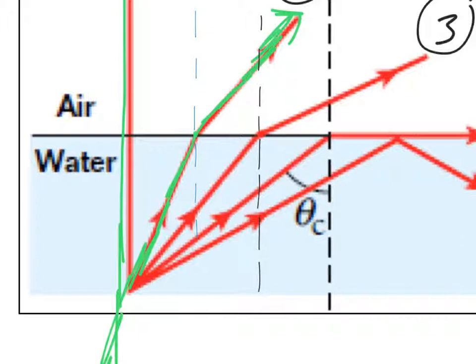Eventually, though, this light ray bends enough until it bends even further from the normal. Look how big this refracted angle is now. It's a very large angle compared to this. This was a smaller angle. It gets bigger until what happens? It hits this and it bends so much that it goes along the surface of the water. The refracted ray doesn't even escape the water. It kind of glows along the top of the surface.